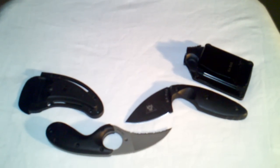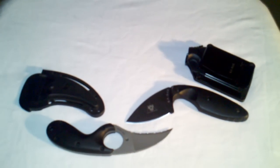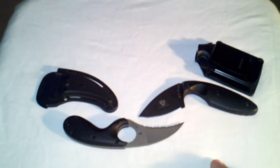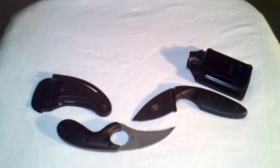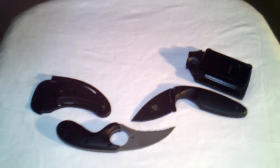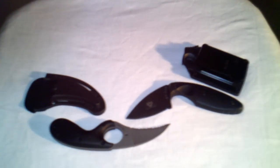Hey guys, got my Kabar TDI out. Figured I'd do a quick review of the Kabar TDI that you see here. I also decided to pull out my CRKT BearClaw, which is a good comparison for the TDI knife from Kabar. Very similar specs, price, all the way down the line, and its utility, its function.